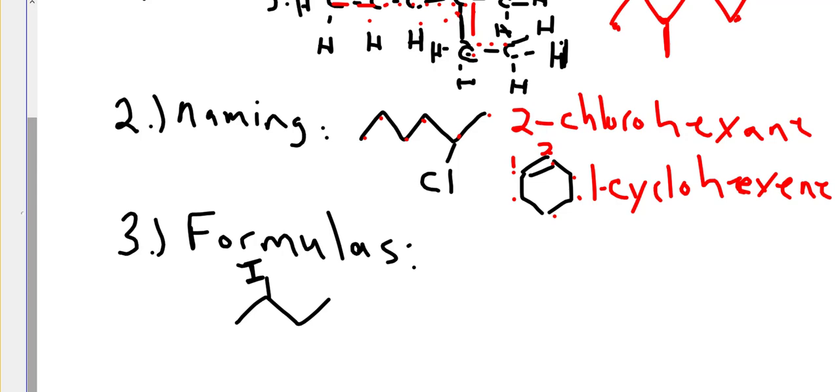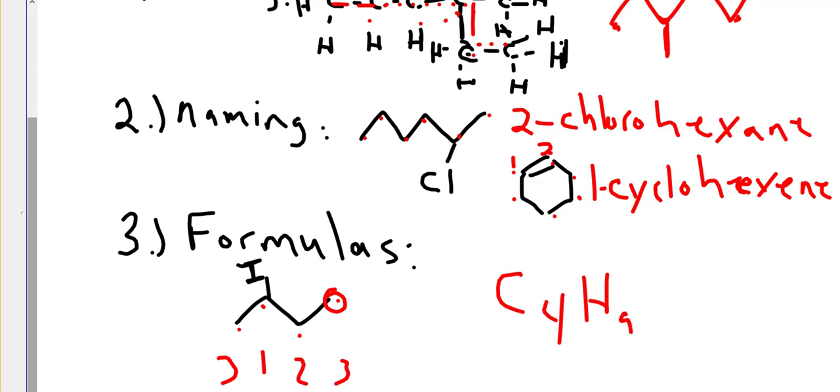Let's look at this last formula. First of all, if you're going to give the formula for this, you need to know what the carbons are. Every end and every bend is a carbon, so how many carbons is that? 4 of them, right? Now, each carbon likes to have 4 sticks, and you can start counting here. That's only 1 stick coming off, so there's 3 hydrogens here. I'll put them down below: 3 hydrogens, 2 hydrogens there, 1 hydrogen, and then 3 hydrogens, because there are sticks that are missing. So add those up, 3 plus 1 plus 2 plus 3. That's going to be H9, and then of course you've got 1 iodine.